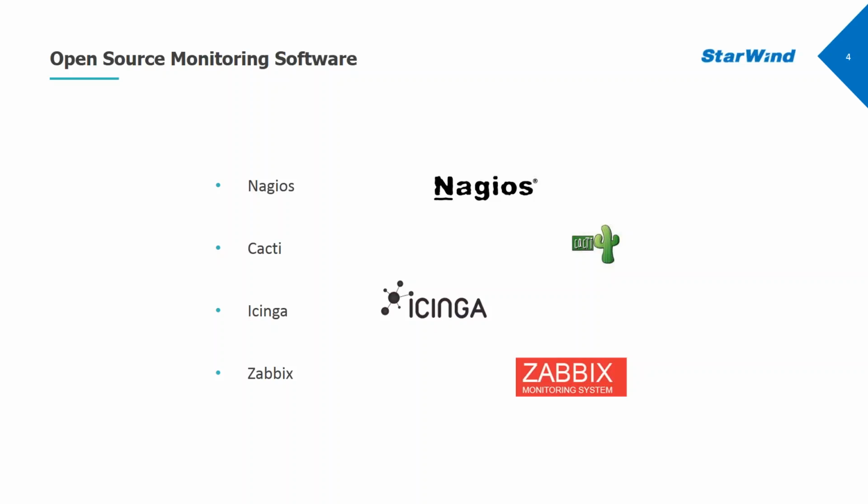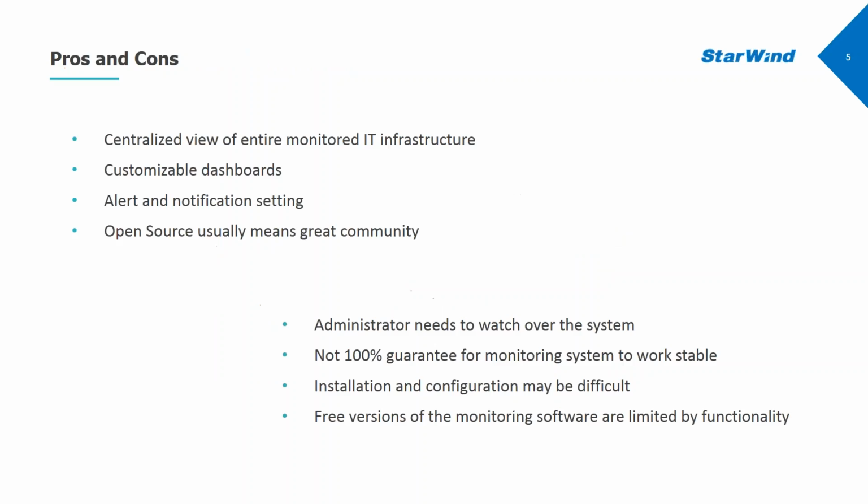Some of the products like Zabbix, Cacti, Nagios are well-known open source monitoring applications that will give you a wide view of your IT infrastructure. A big advantage in this case is that open source means you can customize the software in order to make it look the way you want. And definitely there are a ton of available extensions from a community that are being updated continuously.